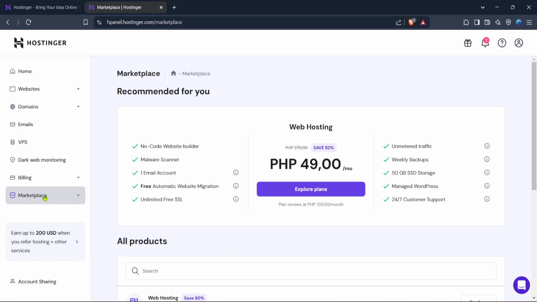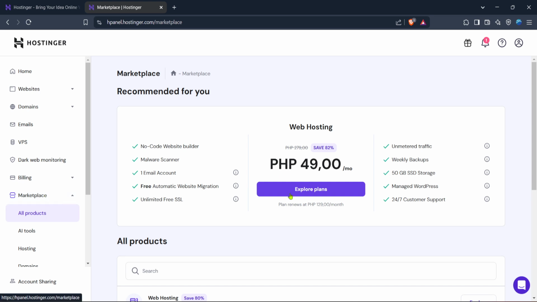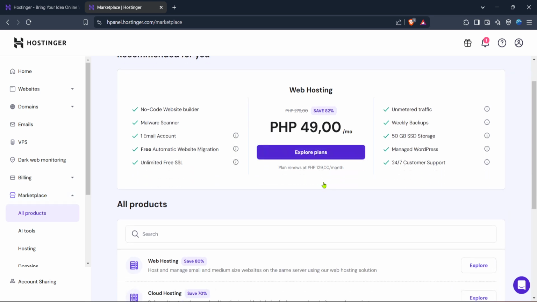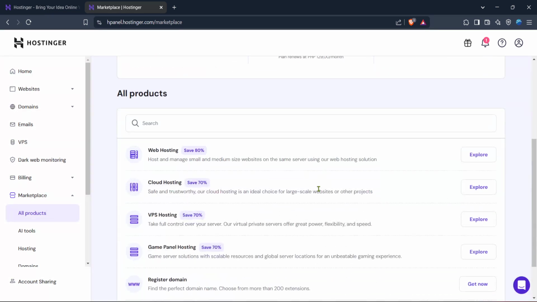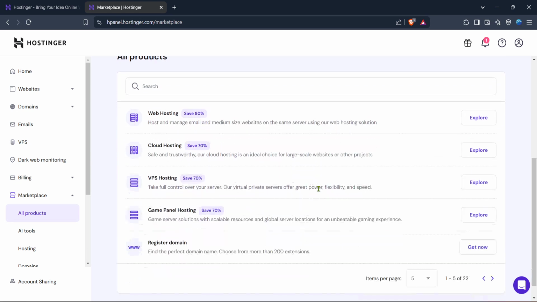From the Home section, we'll be exploring further by clicking on All Products. This option will introduce you to the variety of services Hostinger offers. Look for the All Products button on the dashboard and click on it. This will display a comprehensive list of product offerings ranging from shared hosting to VPS and more, tailored for different levels of website needs.